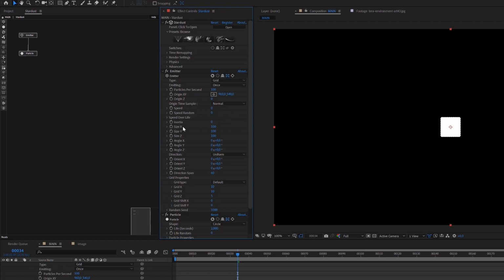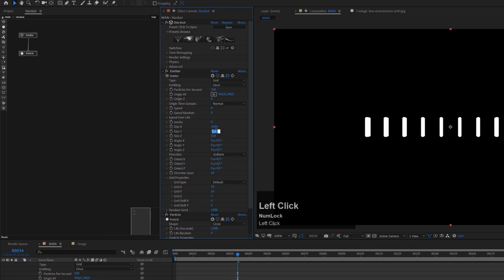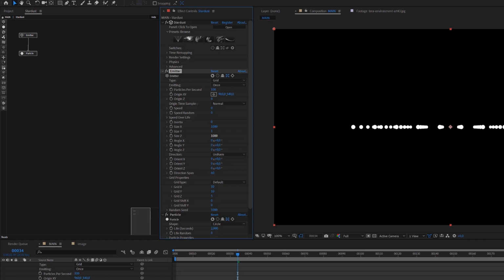And now we can change the size. In my case, I want the size of my grid to be exactly the same as the dimensions of my image. And this is 1000 on X. I will set it to 1 on Y and 1000 on Z. So it is a flat grid here, right in the middle of my scene. Now let's change the grid properties, and let's change the distribution and number of particles. So I do not want particles on Y, so I can set this to 1. And let's see, maybe we start with 250 times 250 particles. So 250 on X, 250 on Z.